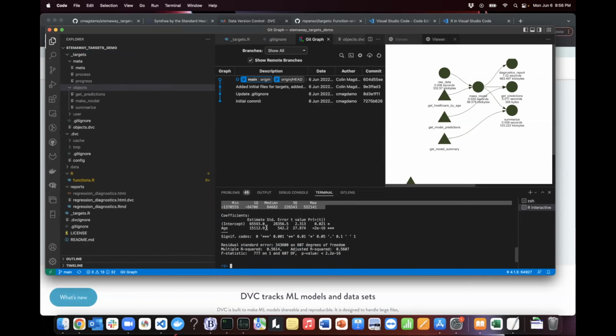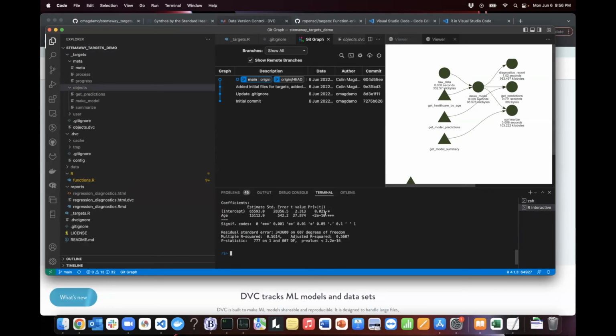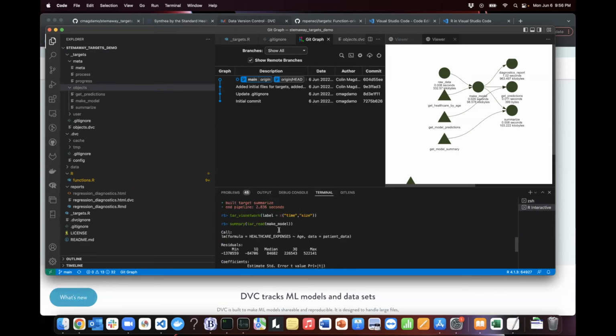You get the coefficients, including the coefficient on age, 15,112, standard errors and t-test values, significance values, p-values, etc. This shows us that we can always read in any particular target that was part of our pipeline and interact with it like we would any variable in our R session.